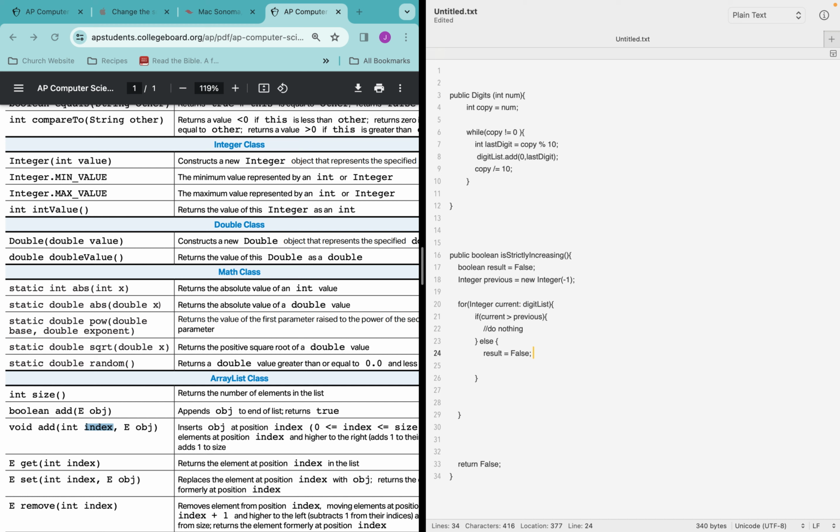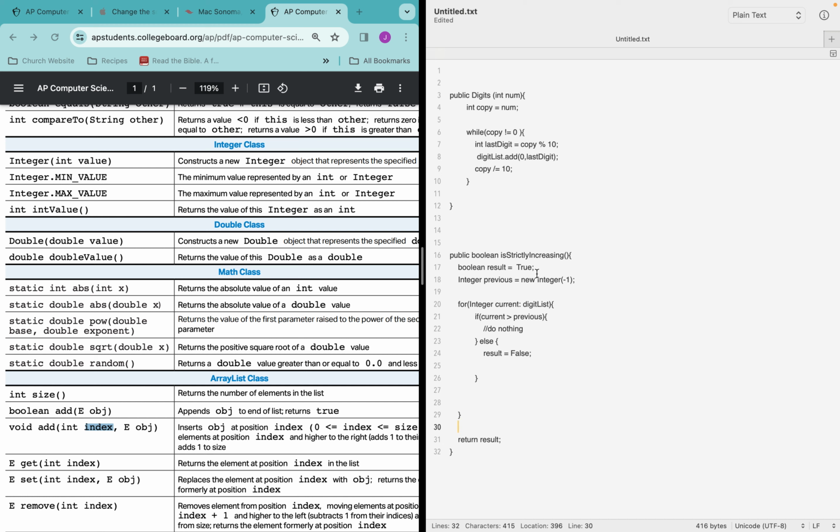Now, this is one of those tricky things here. We really got to think carefully about this. Based off of the way that I've done this, I'm going to set this to be initially a value of true. Instead of saying return false, I should say return result, because our result may not necessarily be false.